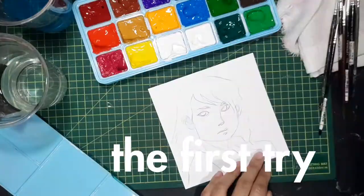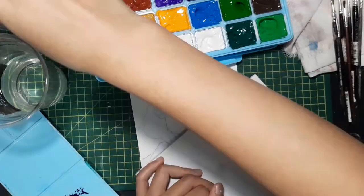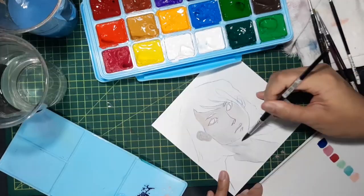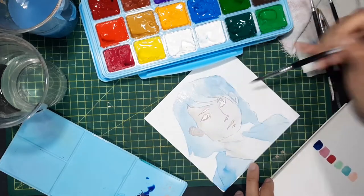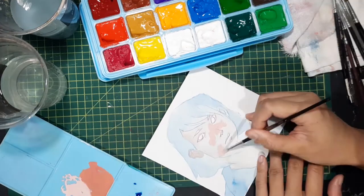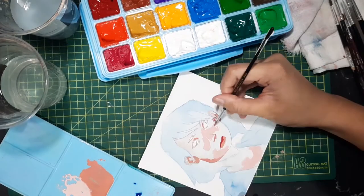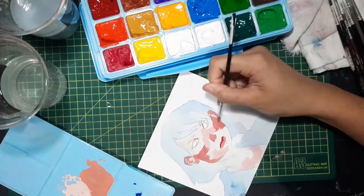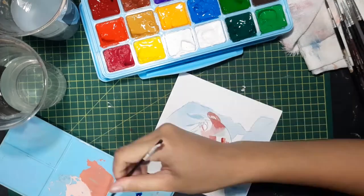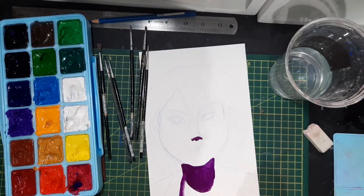I'm using my Himi Miya brand gouache and my regular old brushes. Normally when I'm exploring like this I like to do a little palette aesthetic thing, just to see how all the colors look together. I'm really happy with the convenience that comes from seeing all your pigments in one place. I bought my box from Shopee for only 650 pesos — that's about 14 US dollars — and getting this brand of gouache revitalized me into trying it out. That's why I went really funky with this new version of my Trese fan art, and also with the Elias fan art I showed earlier.